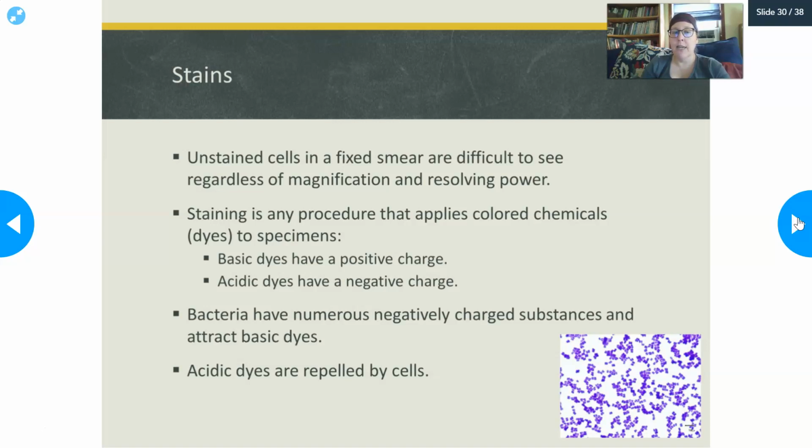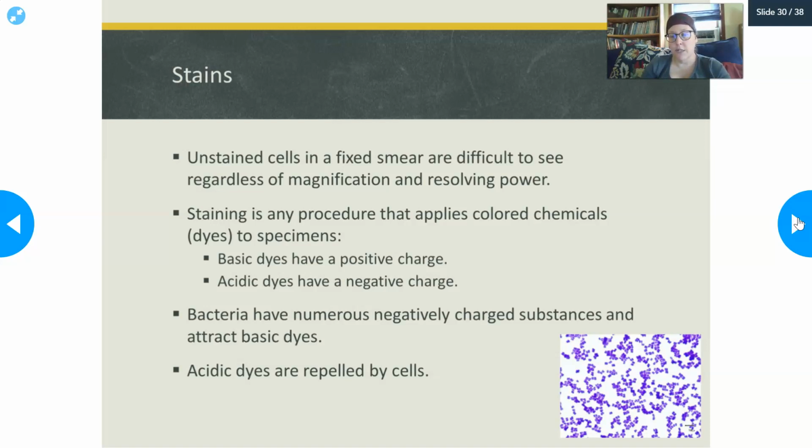A basic dye has a positive charge, an acidic dye has a negative charge, and depending on the composition of the cell wall, the cell wall of the organism will attract either an acidic or a basic dye. For example, if your cell wall has a negative charge, it will attract a dye with a positive charge, because negative attracts positive, and vice versa: if your cell wall has a positive charge, it will attract an acidic dye, because acidic dyes are negative.